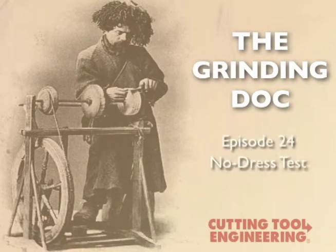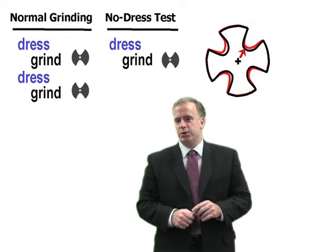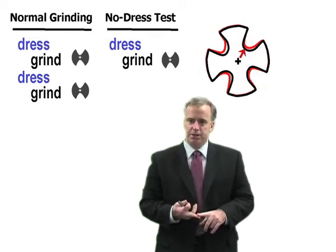High production grinding on small parts and have no idea how much to dress. Is there any way we can measure wheel wear and determine how much to dress? About 10 years ago, I started using what I call the no dress test, and I found that it works wonders in determining how much to dress.